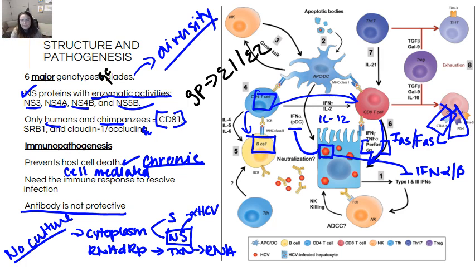Once we're living with it forever, the virus is pretty much in the cells. So our antibodies aren't really going to help. They don't seem to really neutralize well. The one thing that they might help with is some ADCC using NK cells early in acute. But again, the antibody response to HCV is not protective, okay?